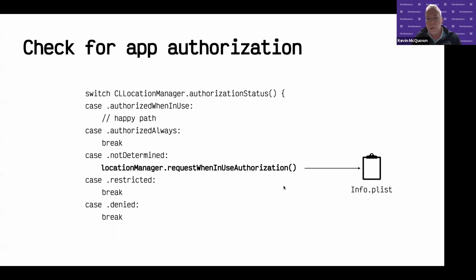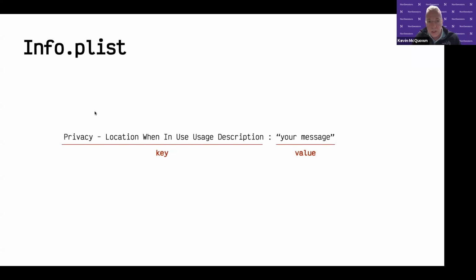The Info.plist is where you get to put your own explanation of why you want their permission to do this. The Info.plist is just a dictionary of key value pairs. In this case, the key is Privacy - Location When In Use Usage Description, which is a long one, and then your message goes right here. This message should be convincing to the user that, yes, I want to grant location privileges. The less convincing you are, the more often people may just say, no, I'm not giving you permission, and then you lose that functionality in your app.